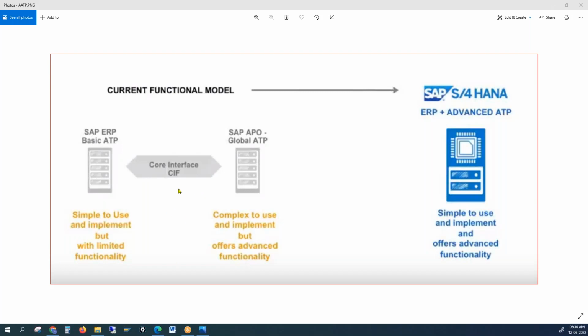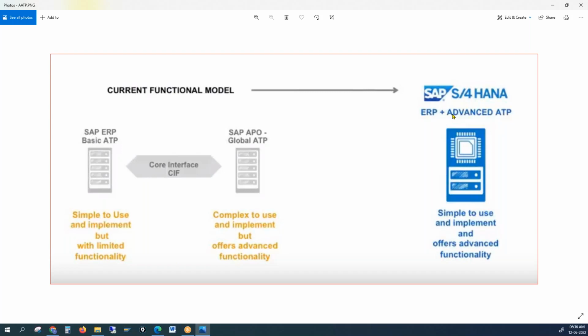But today, everything is coming onto a single platform. The ERP is on S4HANA, and as you know, there is no APO or TM. That means SAP wants to bring everything into the same system, that is the S4HANA system. So ERP and the GATP have now become AATP, Advanced Available to Promise. This combination is now offered on Fiori with very simple functionality, so it is simple to use and gives us advanced functionality. That's the new change in AATP.